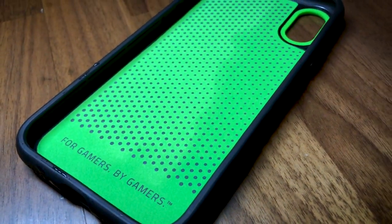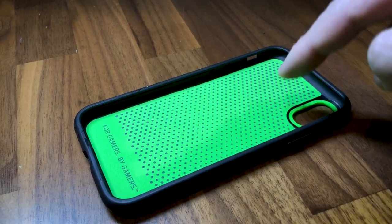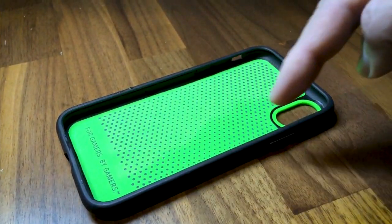Secondly, if your hands tend to sweat during intense gaming sessions, then this case might not be for you. From my experience, your sweat will enter through the perforated holes on the back, seep in and get trapped in the microfiber lining on the inside. And over time, although it hasn't happened to me yet, I'm guessing that the case might start to smell funky.